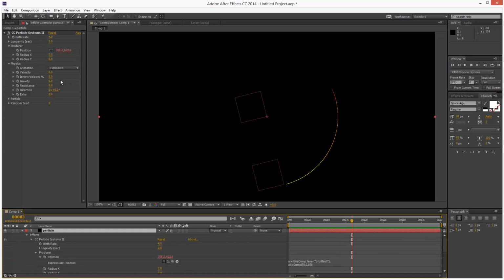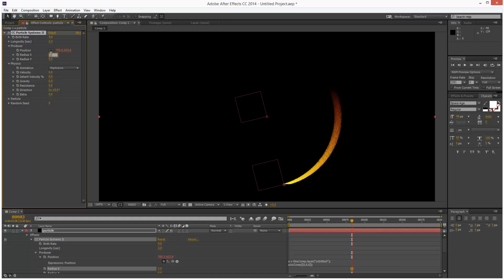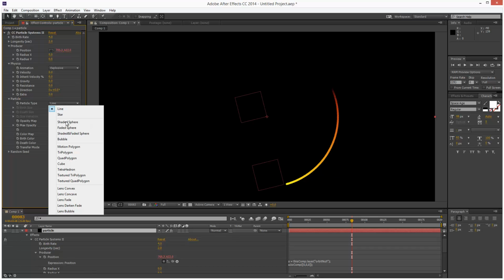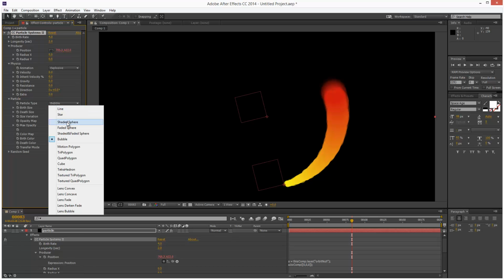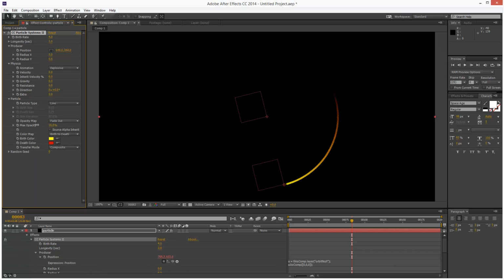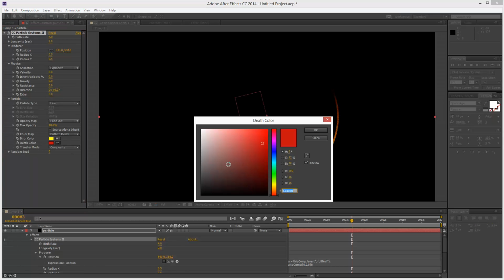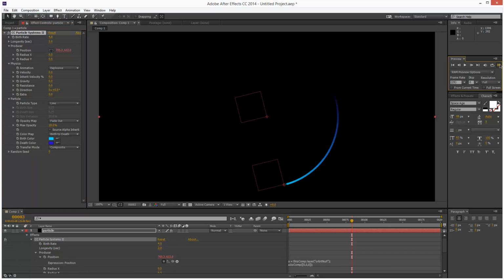And I'm just going to make this look a bit more interesting. Inherit the velocity, I'll just leave that. Maybe just bump up the radius slightly, just give it a bit of thickness. Maybe just one each. That kind of looks ugly. 0.5. And we can mess with the particles. So instead of line, we can use bubbles or any type of particle. I think line's the best, to be honest. Just going to reduce its opacity, and I'm going to make it a blue color because I like blue. Okay, so I'll just start with this. We've got this nice little kind of loading animation.